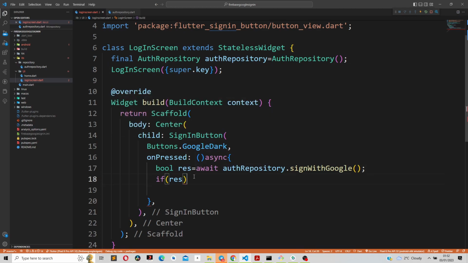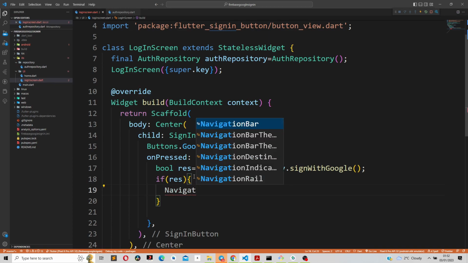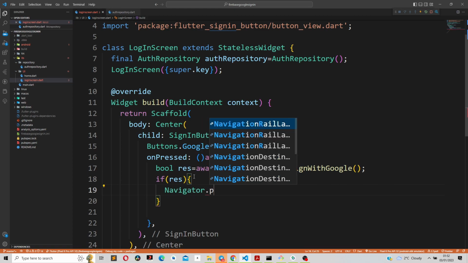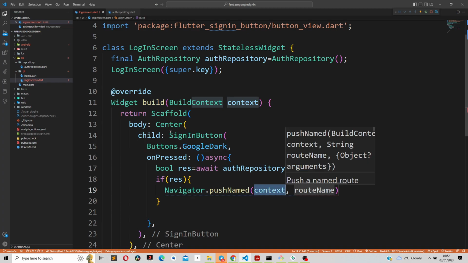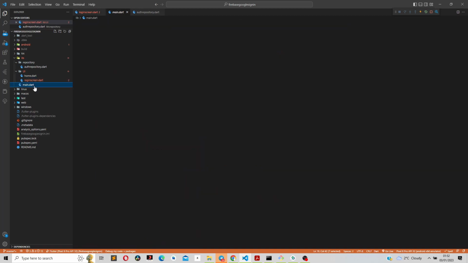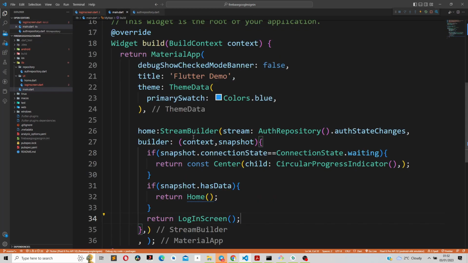If we get a response, then we'll direct the user to push named to this route.